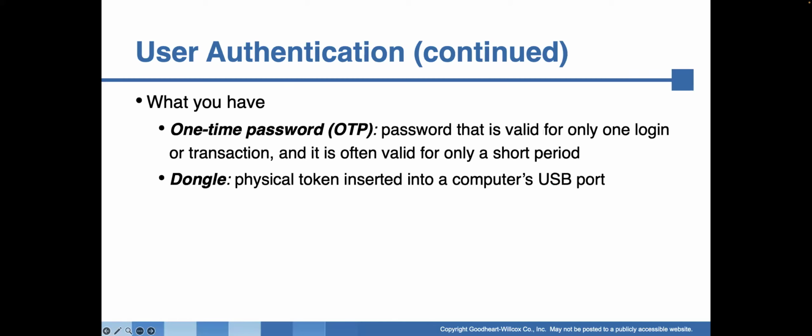Also, as part of the example of what you have is a one-time password or a dongle. What is a one-time password? This is a password that is valid for only one login or transaction. And it is often valid for only a short period of time, meaning if you don't use the one-time password within the specified time, it automatically expires. A dongle is a physical token inserted into a computer's USB port.